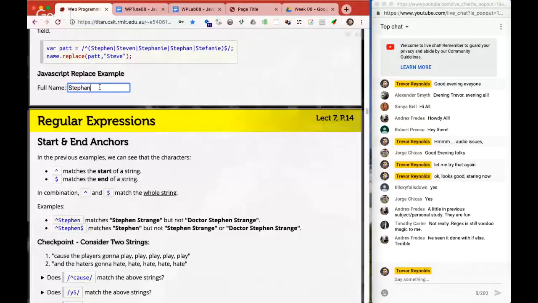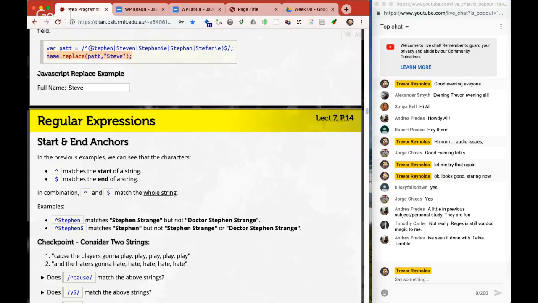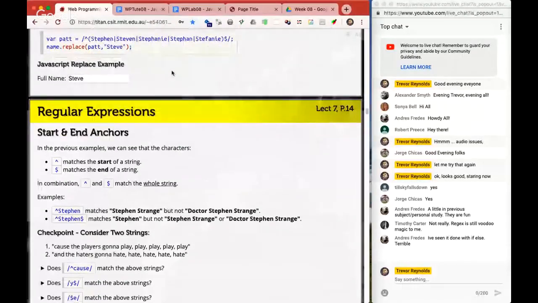So if I type Stefan, it changes it to Steve. So what I'm doing is triggering this event with the onBlur event. So when I leave the field, this runs. So I replace any of these, Stephen or Stephanie or Stefan or Steph Annie, and I replace it with the name Steve.